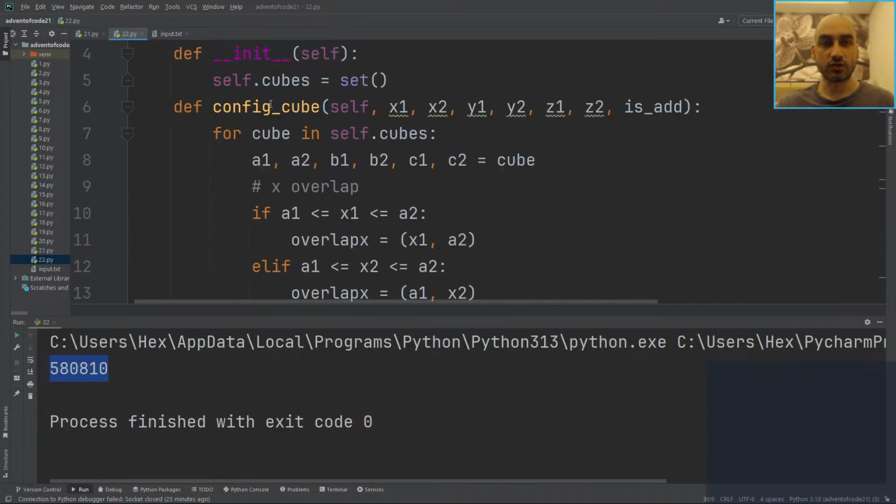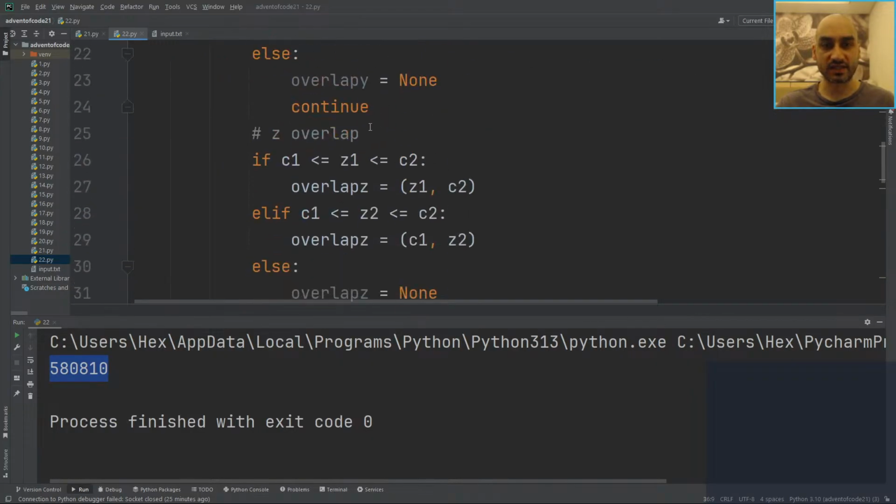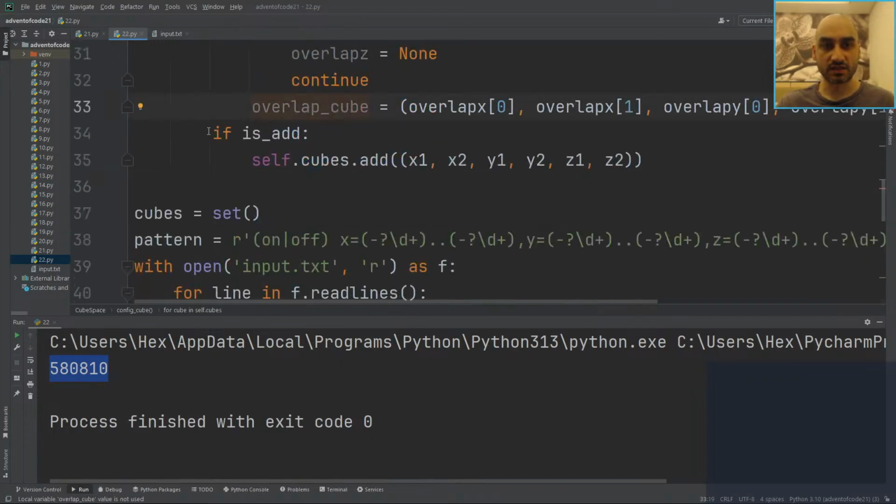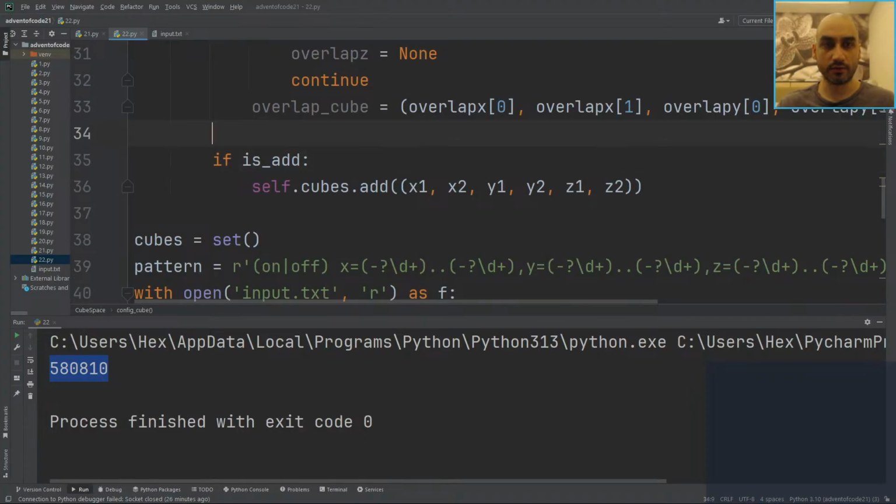So now it remains to figure out what happens if it splits. So if it splits, we've got one overlap cube. This is going to be confusing.